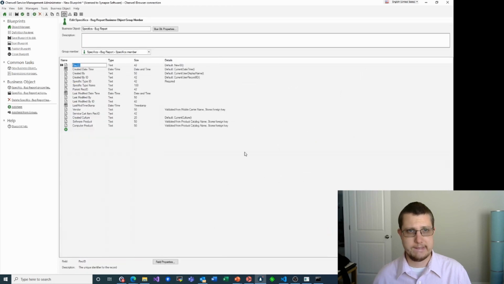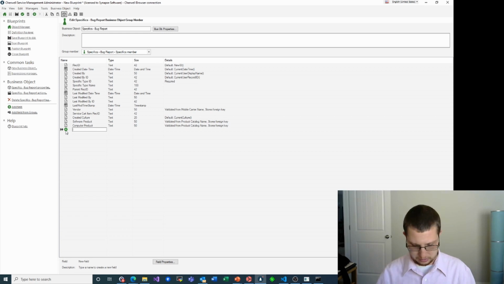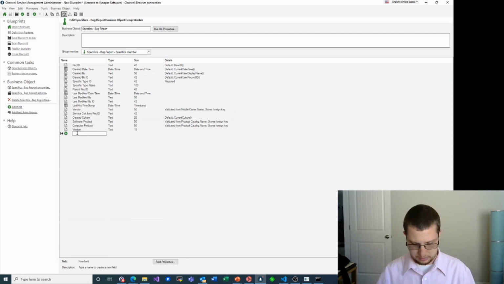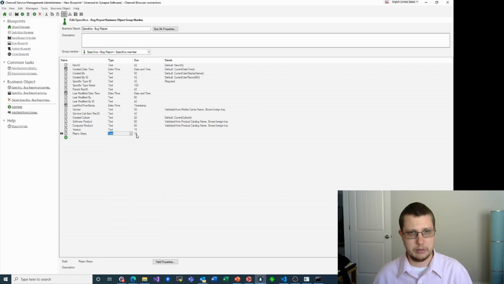Okay. And now for this, I'm going to add a field called version. We'll make it a text field. Yeah, that looks good. And then repro steps. So basically, what were you doing that caused this?